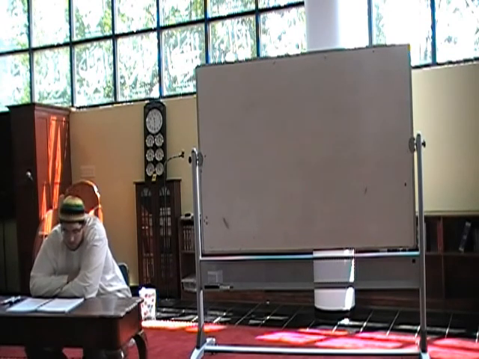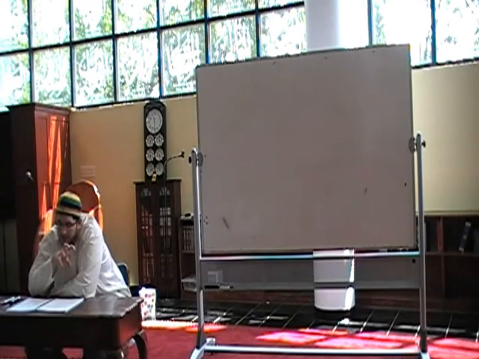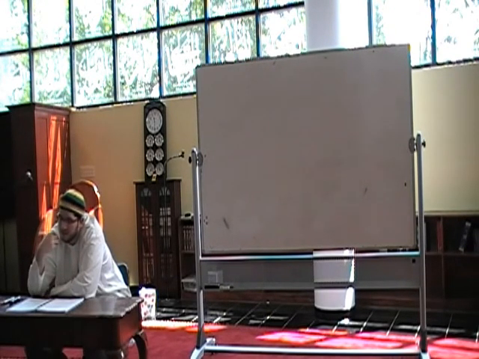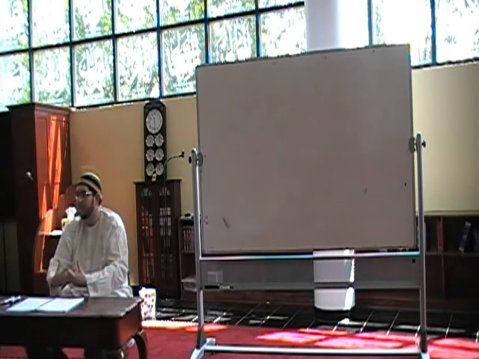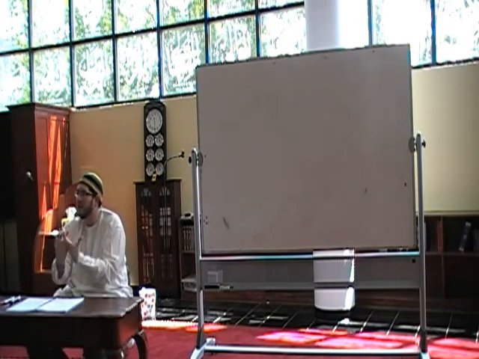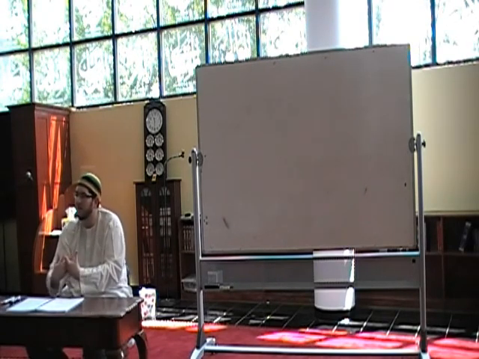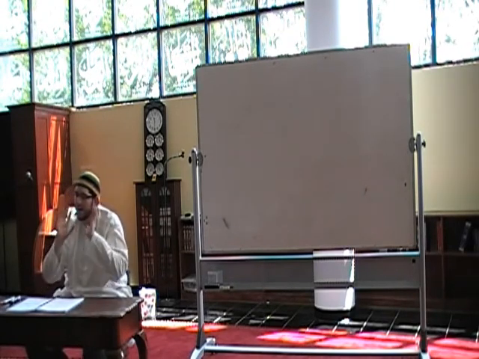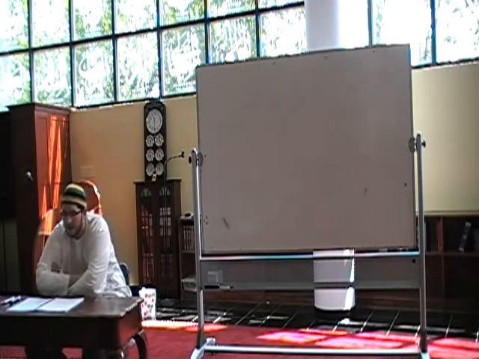Excellent. So وما علينا, there is not upon us except al-balaghu, to express. Remember we talked about balagha, to express, al-mubin, express in a clear fashion. So it's not upon us except the clear expression. But really what we're saying here is it's only the responsibility of the messengers described here to give a clear expression. وَمَا عَلَيْنَا إِلَّا الْبَلَاغُ الْمُبِينُ, a clear expression.